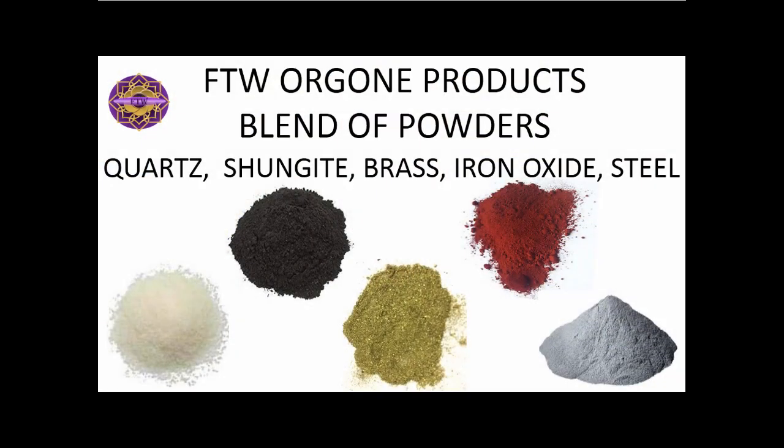Now, if you want to just get your feet wet in Orgonite and you've got the resources and you want to experiment, we encourage everyone to start making Orgonite, to experience these effects, to start doing some of the experiments like the ice test that we mentioned, the preservation experiments. You can do all of these just simply by getting some epoxy resin, some metal filings from your local machine shop. They normally throw these things away. And you can use these metals and resin and start making your own Orgonite pieces just to get familiar with it.